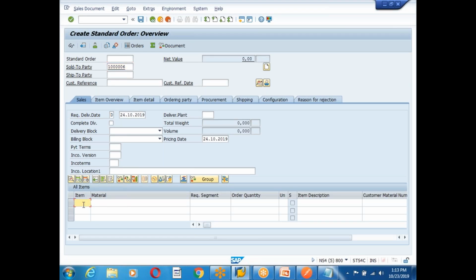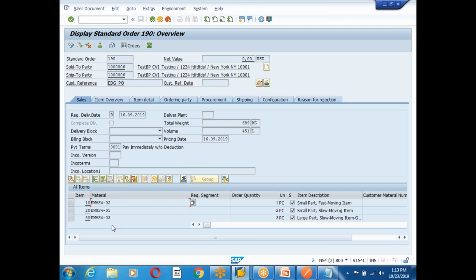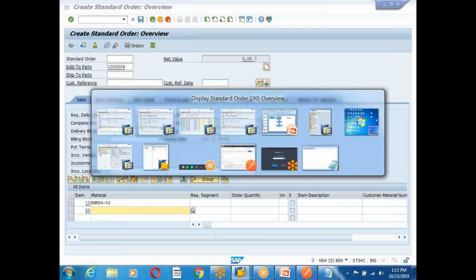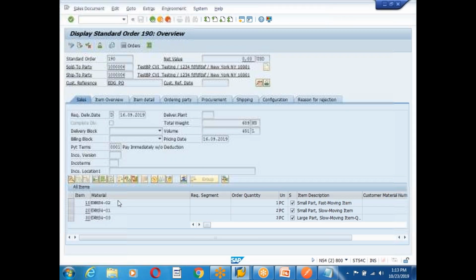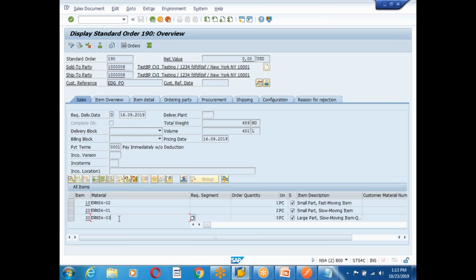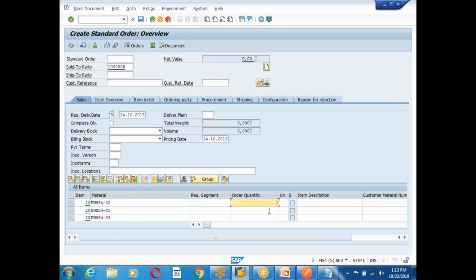Okay, and also enter the materials. Item 10 is this material, and my next item is 20, and 20 is this material. Multiple items I am creating in an order, and I am ordering different products, guys. And also quantity: one for this, two for this, three for this, and enter.